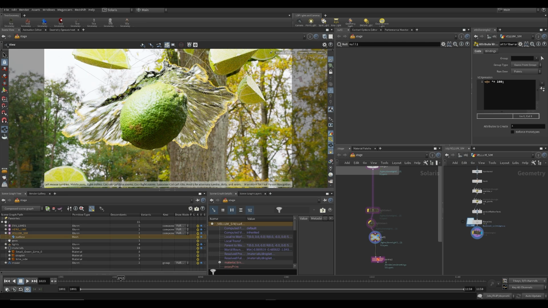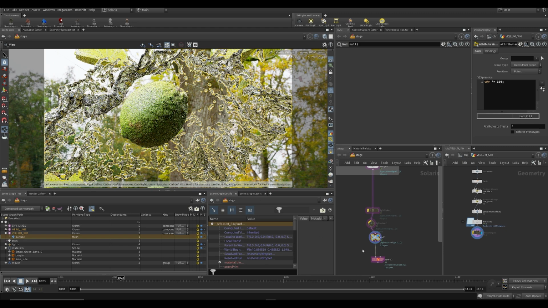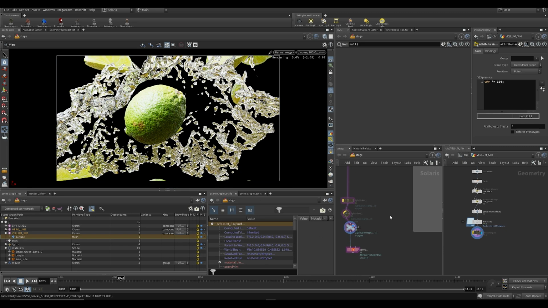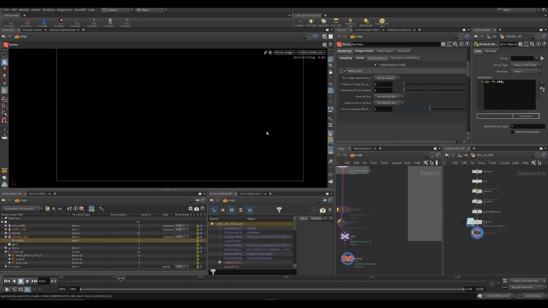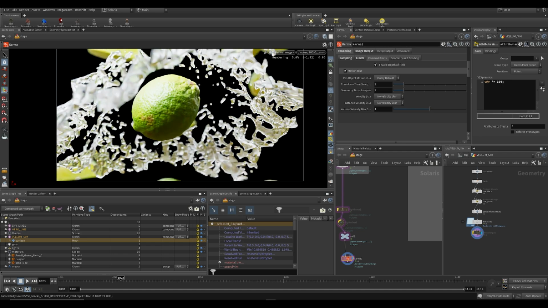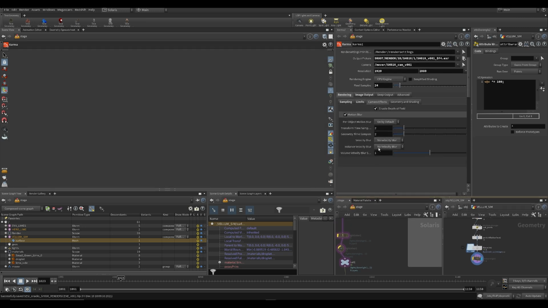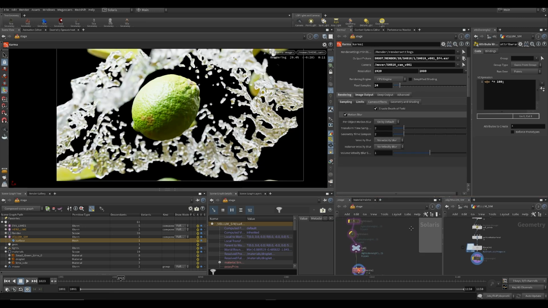All right, let's go through this thing. All right, I like it. Let's check it with the depth of field here. All right, I like it. Basically, it's going to be fine.